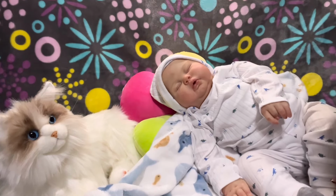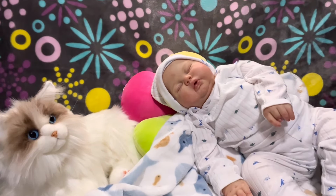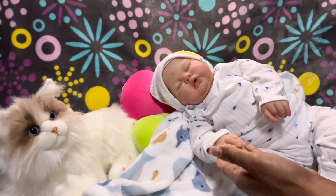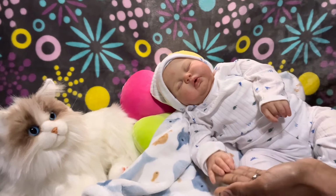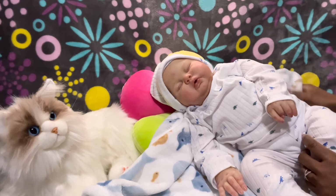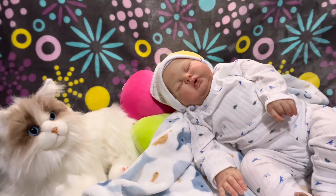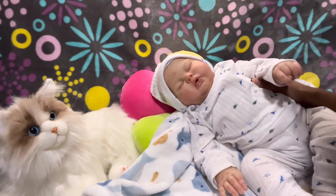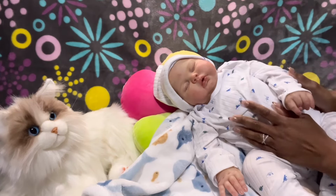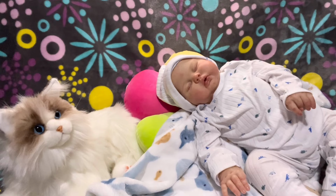So as you guys can see, yes, this is a pickle. This is a pickle, the pickle sculpt by Nikki Johnson. Yes, look at him. So my dolly sis sent me this pickle, her beloved baby. His name is Tommy. So this is my nephew Tommy. She sent him to me because she wanted me to really see what all the hype is about the pickles.